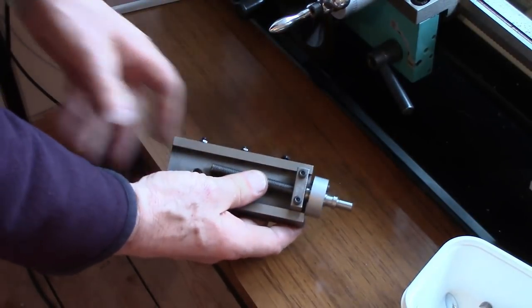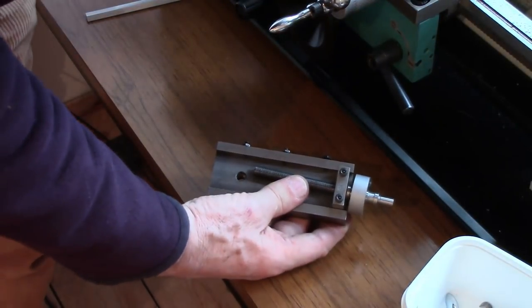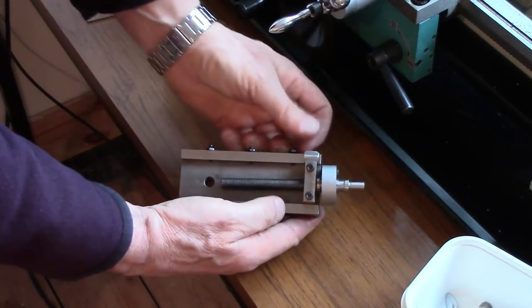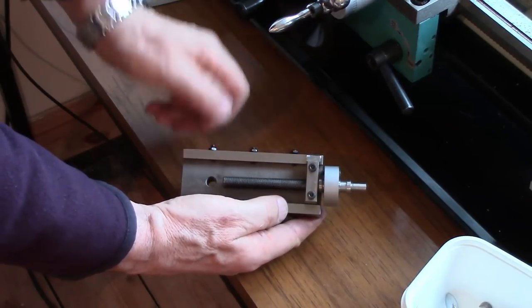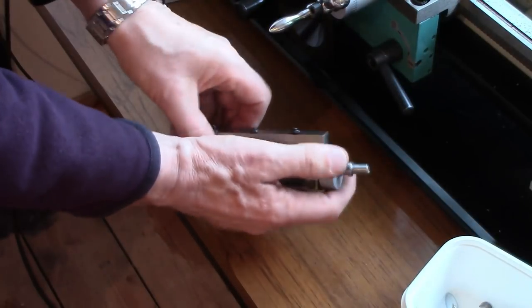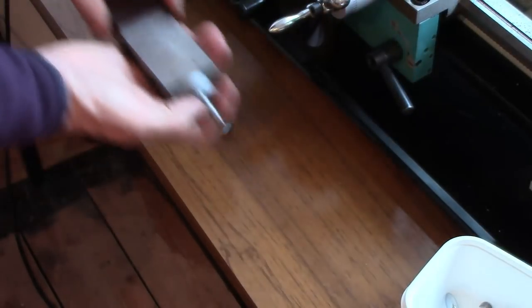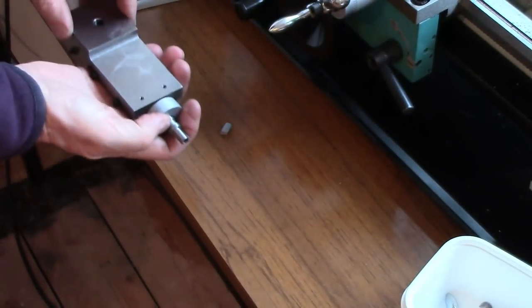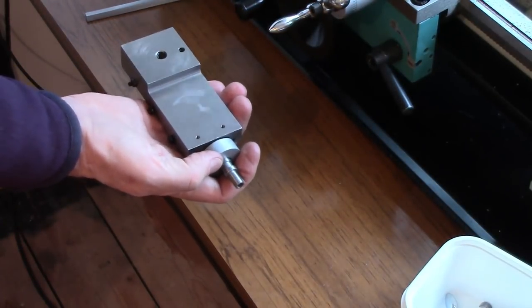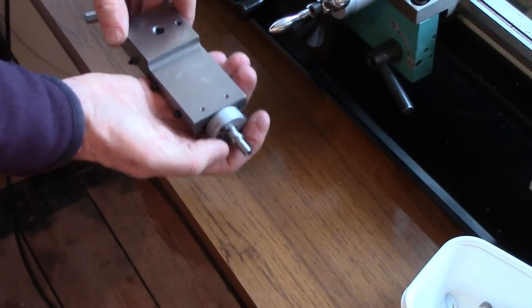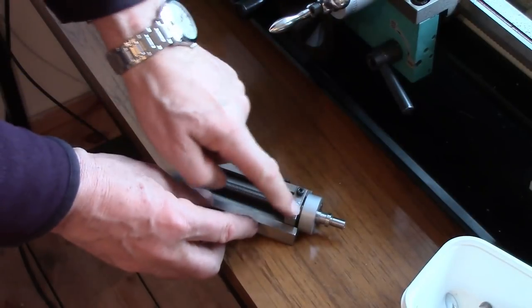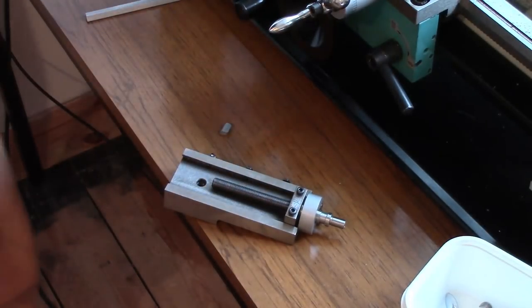The downside of this is that I've had to cut this much off the gib and therefore I have a centimeter less movement to the left. But I don't think that's very important because I never actually want to use the top slide pushed fully to the left. If I did I suppose I could get another gib and just unbolt these and go back to the status quo ante.